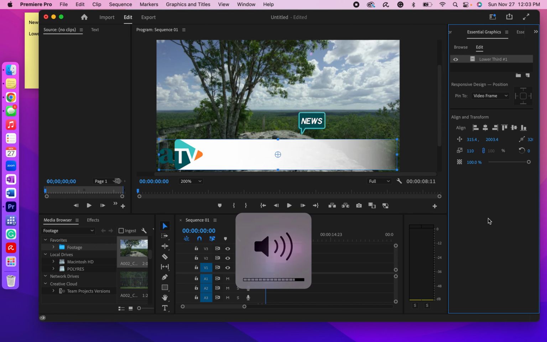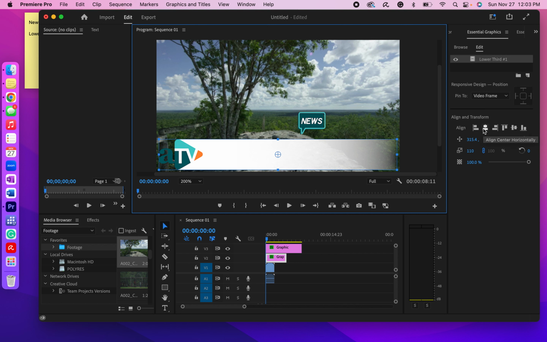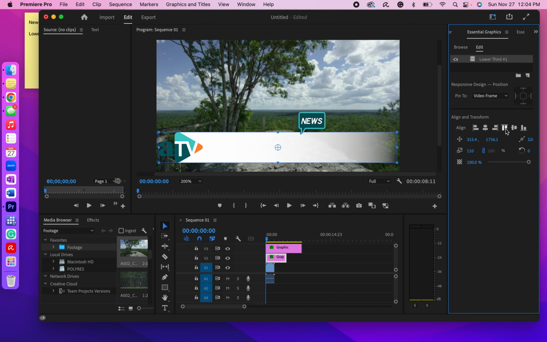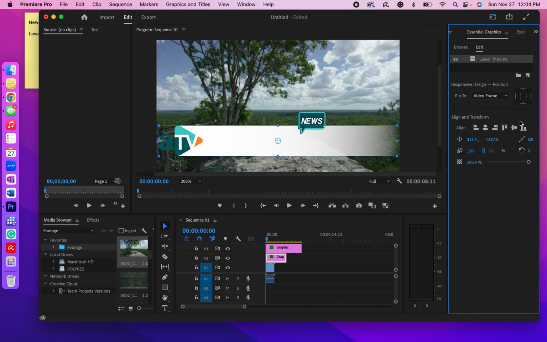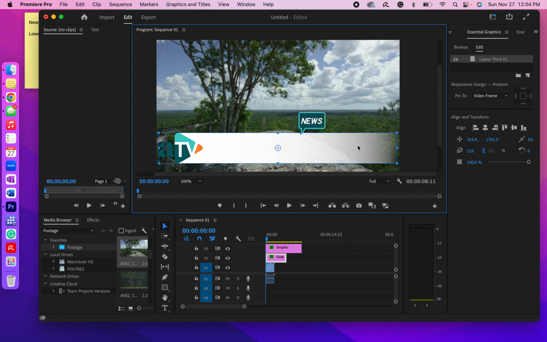Let's do like 110. Yeah, that's good. So as you can see, I'm still leaving space on the sides and the bottom. I would actually probably move this up a little. So let me see if I can do that. Align top. Let's just, oh, that was too far. But you get what I mean. It just needs to be not super close to the edges. So I would probably even shrink this a little bit more. Honestly, you just kind of have to fiddle with it and find what looks good.